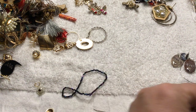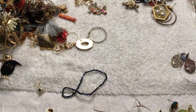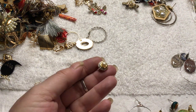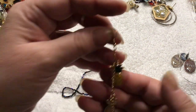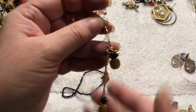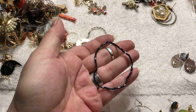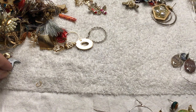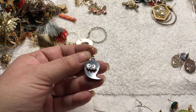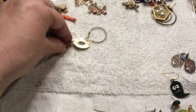Hoop. This is a pretty earring. Yeah, it's nice. Here's pineapples. Three pineapples on a long chain. These bugle beads are beautiful, but they'll go in craft. Back, earring back. Look at him. He's cute, his mouth cut open. I like him. He's an earring.